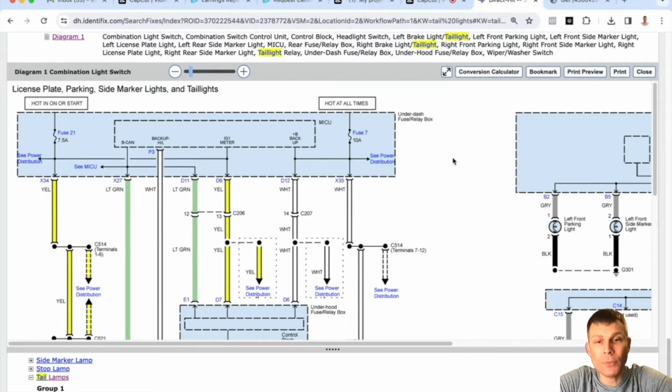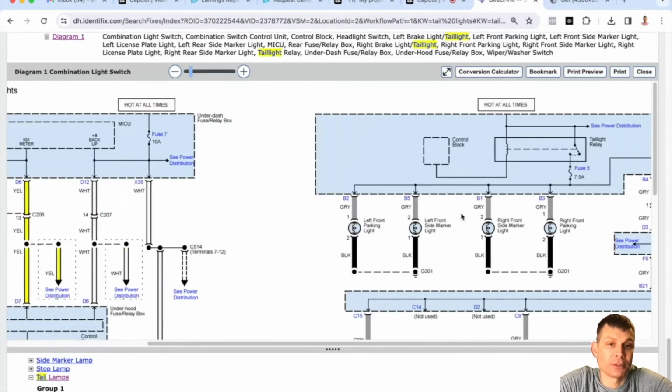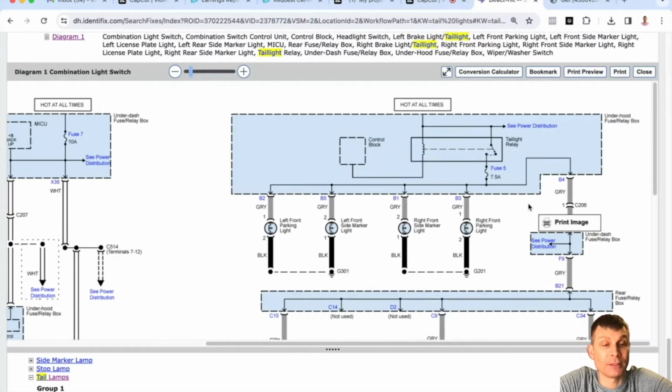So I have a diagram pulled up of the parking lights on your vehicle. You can see where they get power from. One way you could go about diagnosing this is just to go ahead and check for power at these lights, and if there's no power, then we just back up in the circuit and check to see where in the world we're losing power. You have a taillight relay in the underhood fuse block that feeds fuse number 5. It's a 7.5 amp fuse. If that 7.5 amp fuse number 5 under the hood is not powered up, you could check that taillight relay. If you checked or replaced the taillight relay already, then all you have to do is just check the inputs to that relay to determine what's missing.